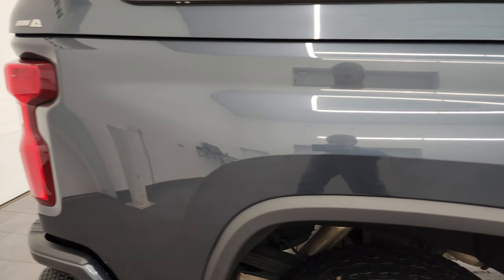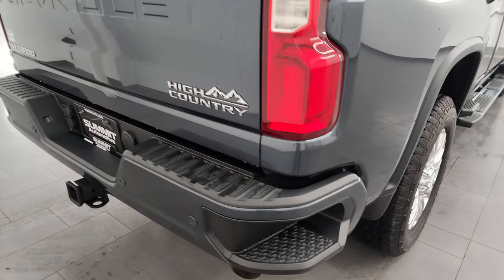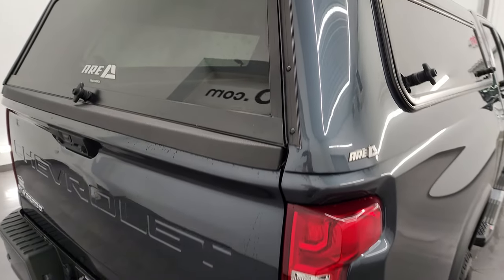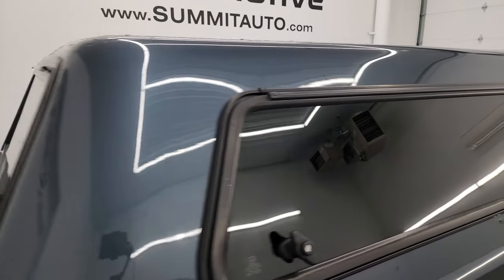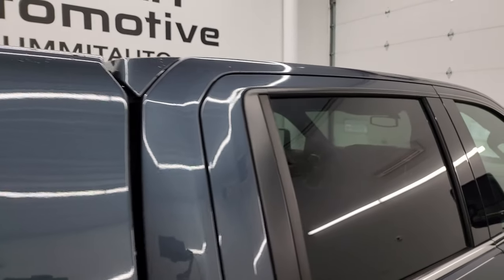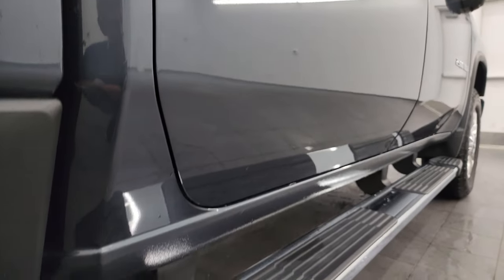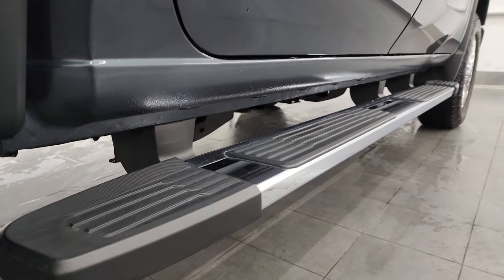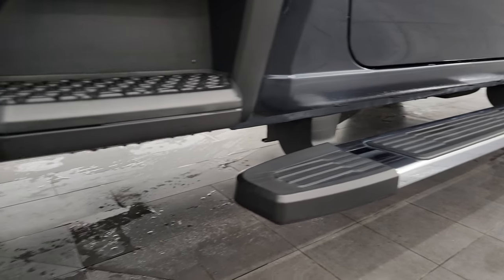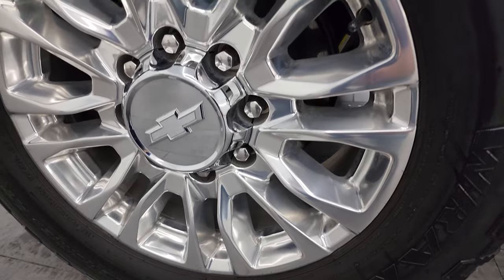I take these HD videos so if you're far away and can't make the trip down, you can still see the truck and have confidence in the vehicle you're looking at, so when you do get here there are absolutely no surprises and you can make a smart and informed buying decision from wherever you're at. Very clean down that side — didn't see one single dent or ding on the doors. And if this video helps you make a smart buying decision, let your salesman know that you saw the video and that Brett sent you.